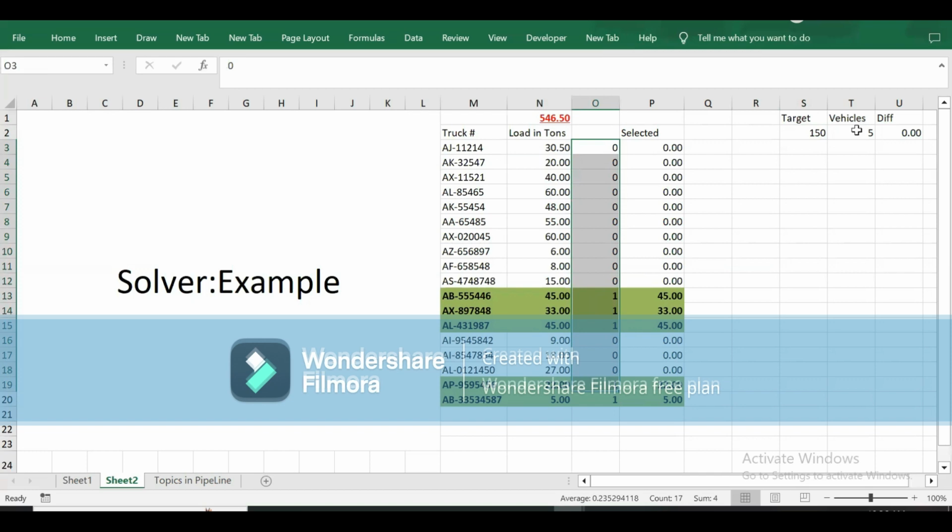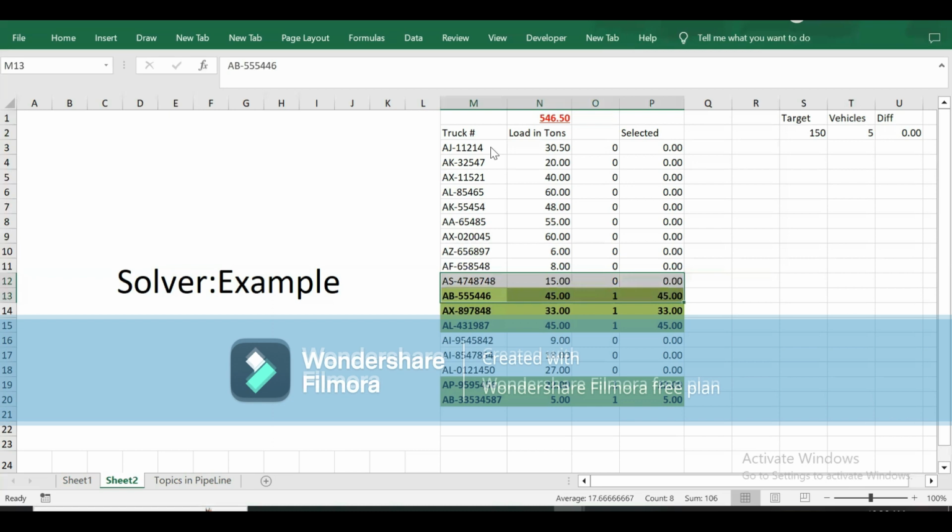Since we have to choose 5 vehicles, it will choose the 5 vehicles targeting a 150 ton load, and when the difference is 0, it is going to highlight the ones which it has accepted.